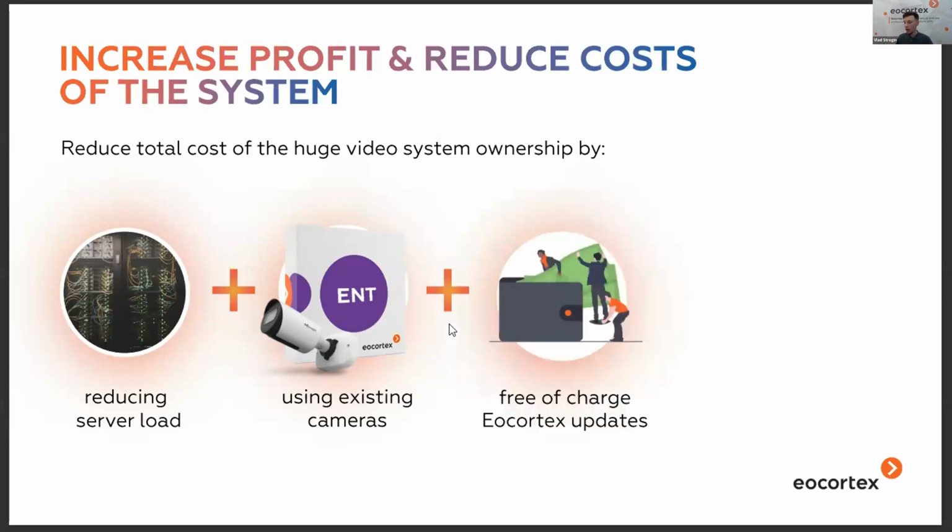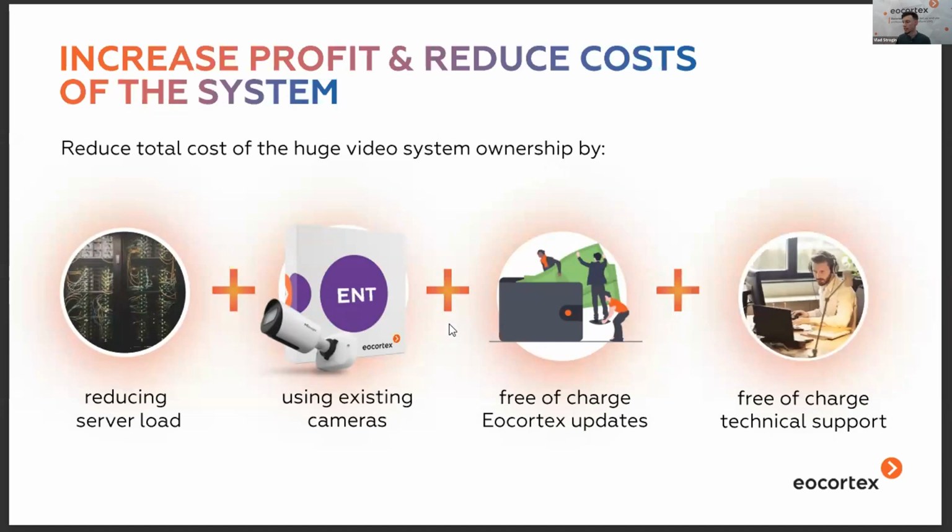You may use all the same cameras with Eocortex VMS, and there will be no extra cost for that. Plus, free of charge Eocortex updates, and this is one of our unique selling points: in Eocortex, customers pay only for licenses. All updates and new versions from our side are completely free of charge. We release new versions of Eocortex two or three times per year, and all of them are uploaded to our website, freely available for our users to download and update their systems. And one more element is that Eocortex provides free of charge technical support, like pre-sale and post-sale support, to also maintain your system. As a result, our solution allows reducing costs for our partners, their customers and users.